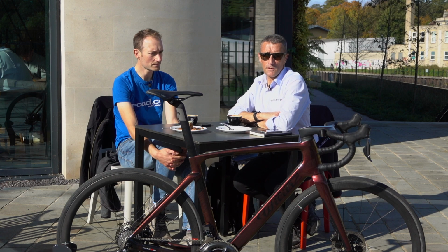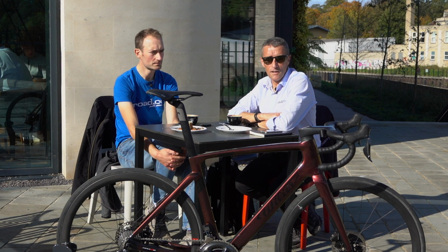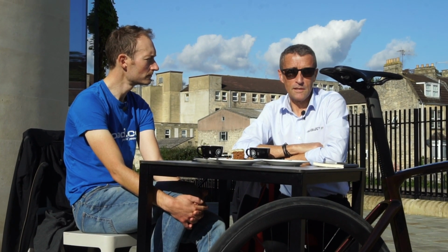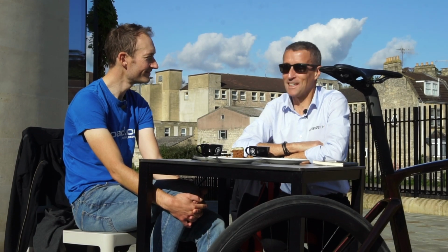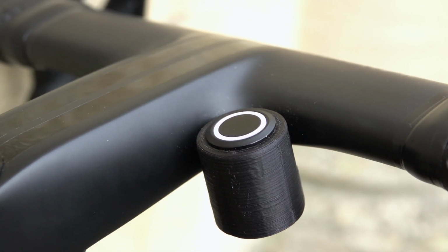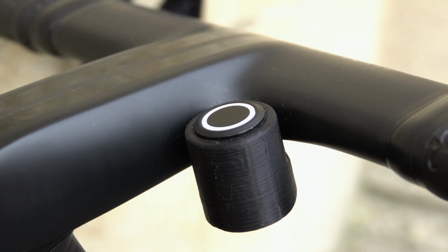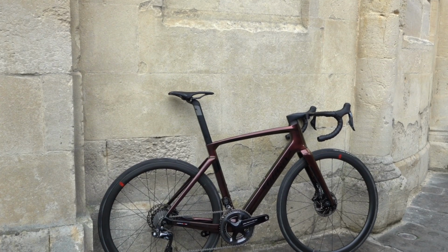But one thing we have done is the iWalk button, which is how you normally control the system when you're riding along. It's deliberately very, very simple, so you don't have to devote a lot of ride time to looking at it. It's basically a great big button that changes colour, so you can tell at a glance what mode you're in and what the battery's up to, and you can change the mode as you ride.